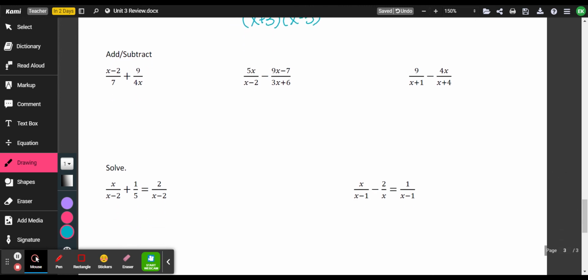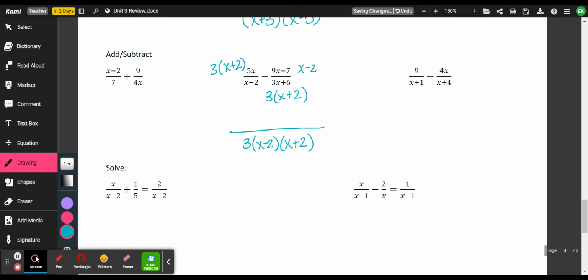Adding and subtracting requires a common denominator, and sometimes you will have to factor on that one as well. So like this one, for example, I'm going to factor. Didn't really help me because I still have 3 different pieces. Okay, so my common denominator is going to be 3, x minus 2, x plus 2. Which means that this first fraction, I'm multiplying by an x plus 2 and a 3. And the second fraction, I'm multiplying by an x minus 2.